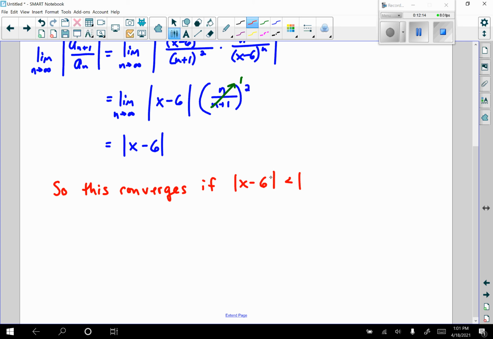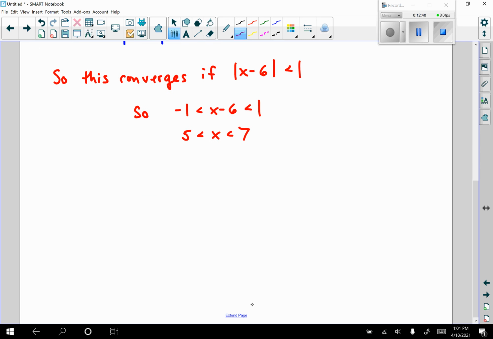And just go back to the description of the ratio test. And then we would see this. So what this means is if I were to rewrite this, that x minus 6 is between -1 and 1. And if I add 6 to both sides, I'll get x is between 5 and 7. And we'll come back to interpret this. But let's check the endpoints, 5 and 7.